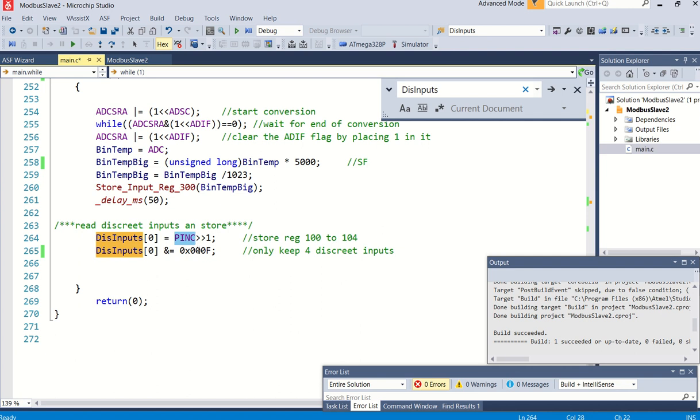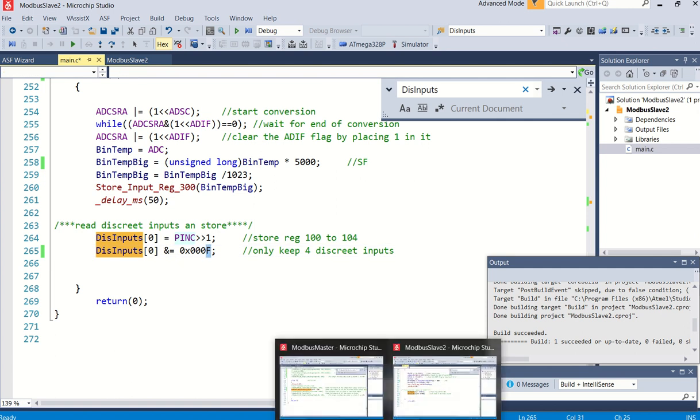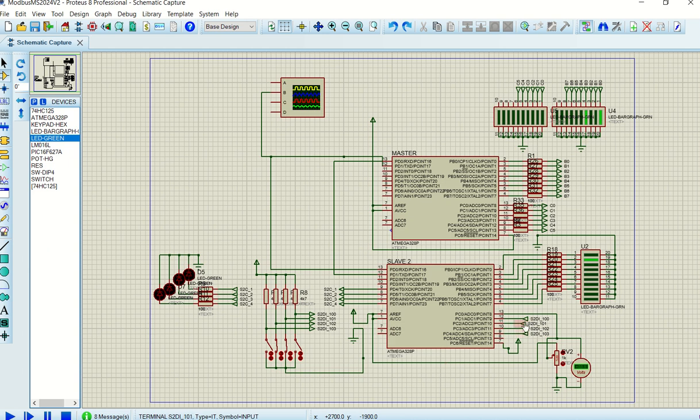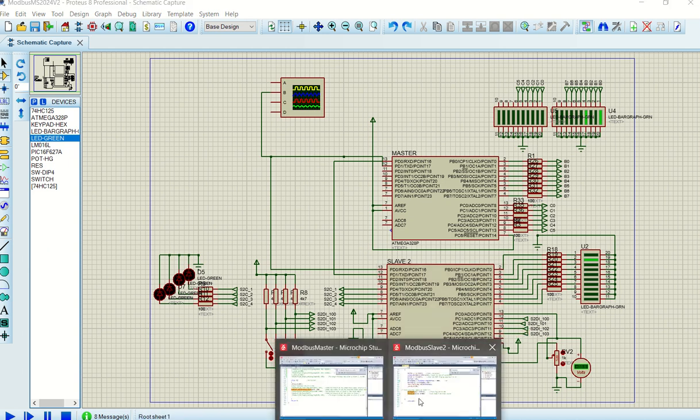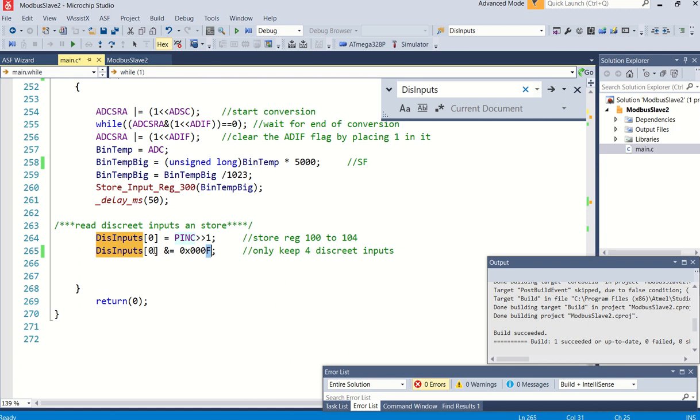And then I just said let's AND that with this value, which means we're just getting rid of the upper 12 bits. I'm only interested at this stage in the lower 4 bits because I'm only reading, as you can see, 4 bits. But of course you can quite easily make this more if you want to.